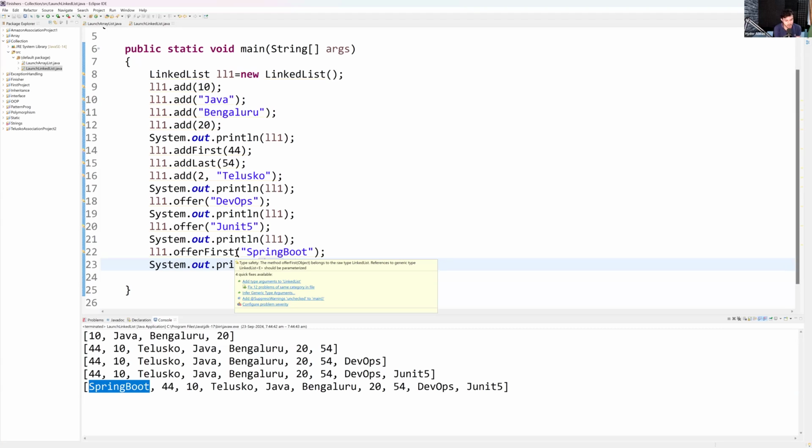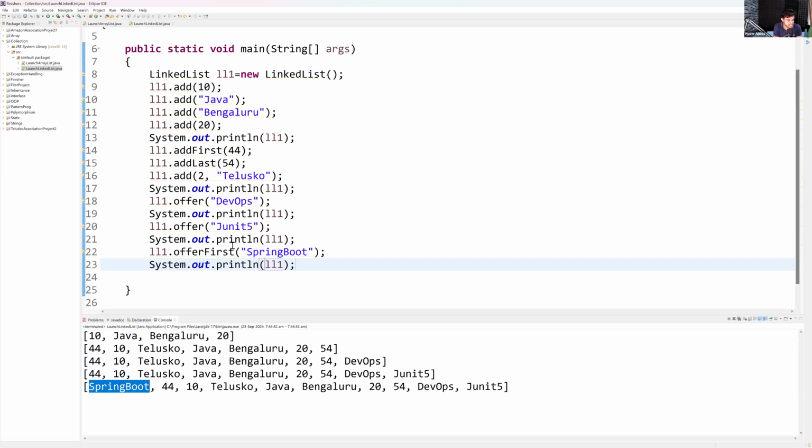So if someone is offering you, maybe 5 companies you have attended the interview, 3 companies gave you offer letter. Are you accepting all 3 companies' offer letters? No, right? You might reject an offer. If you visit your grandparents, or relatives visit your home in your childhood, they used to offer you some money, right? Then sometimes you may take it, sometimes you may say no out of the fear of parents. But it is an offer, not necessarily taken. If your grandparents just give you something, it is not an offer. You have to take it. So that is the add method. Offer and add method, both of them are different. Making sense?